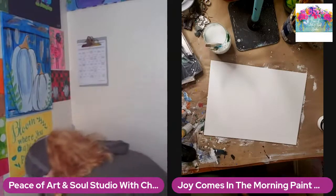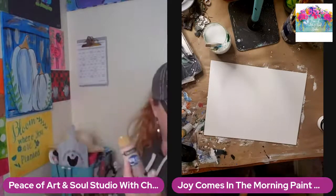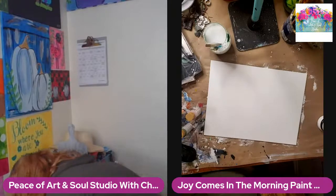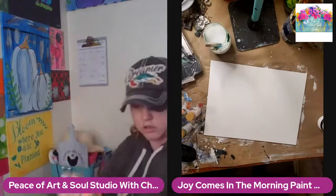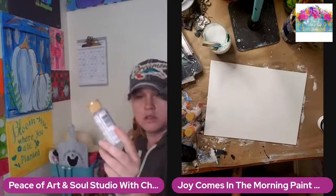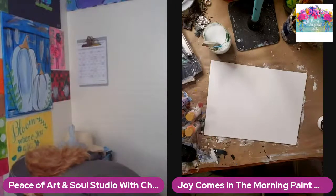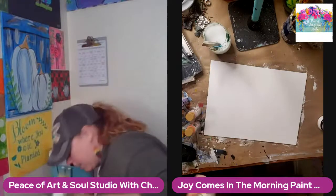I need aloe. I have blush, the blush pink. So blush pink is one. I think they're all down here actually. Coral blush, and then melon. Okay, I got those. Now you can use different colors. I might actually use purple, so I'm going to use this purple petal. I might actually use purple a little bit in mine. Here it is. I found hauser green. There's aloe. So I got my aloe.